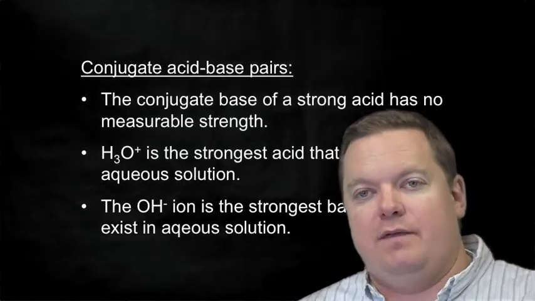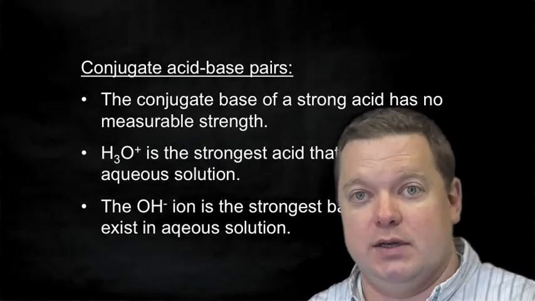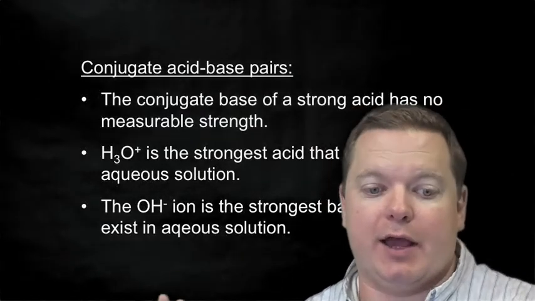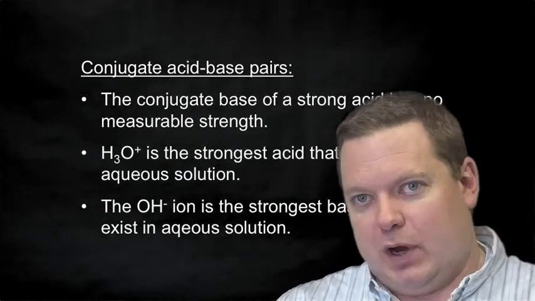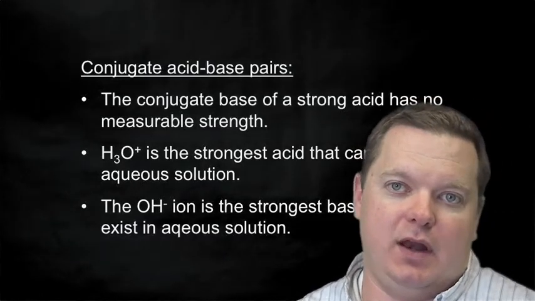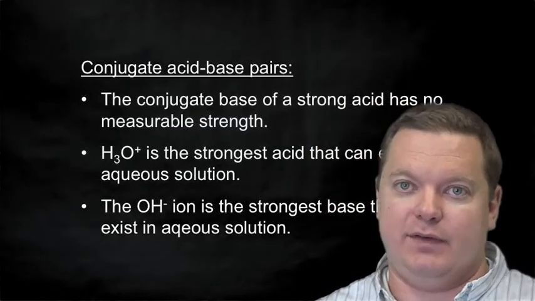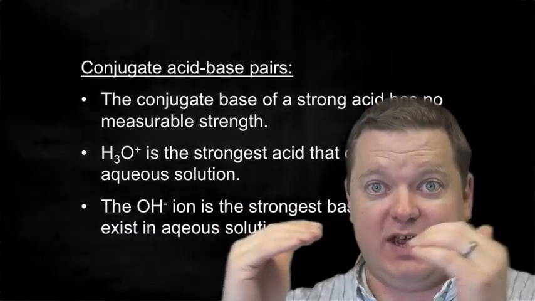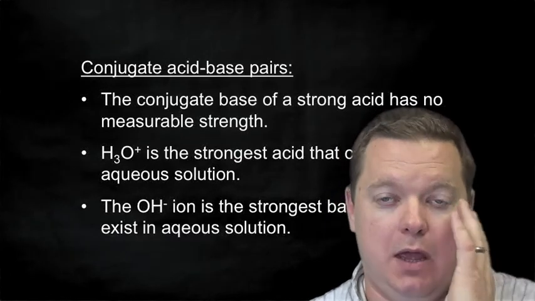If we talk about these relationships, the conjugate base of a strong acid is going to have no acid ability, right? You're not going to be a strong acid at all. And we have this process we call leveling. So the H3O plus is the strongest acid that we can have in an aqueous solution, and OH minus is the strongest base we can have in an aqueous solution. All these strong acids and strong bases are leveled, or the same strength, because they're forming these two substances in water.